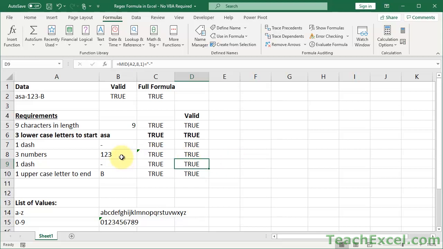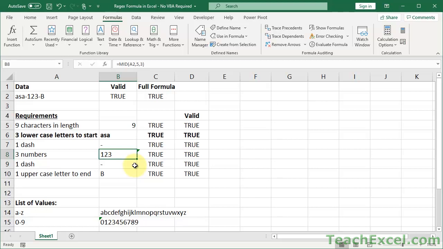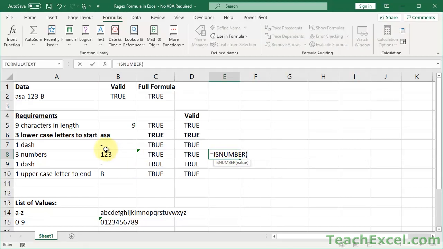Numbers are kind of interesting and very tricky because Excel tries to guess if something is a number, and it's not always a number. So here, we use the MID function, and we pull out the number. Now what has happened? Notice that 1, 2, 3 is on the left side of the cell. 1, 2, 3 is not a number as far as Excel is concerned. It is text. So check this out. You think you're going to be able to use ISNUMBER on that? ISNUMBER. False. Looks like a number to us because it is a number. But Excel is not a person. Excel is a computer. And in Excel's brain, it sees that as text. So the ISNUMBER check by itself is not going to work.